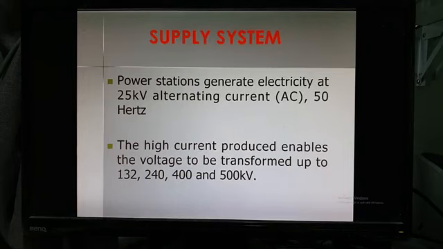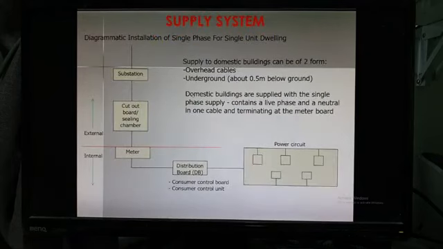So this is the diagrammatic installation of single phase for a single unit dwelling. We have the external supply and the internal supply.